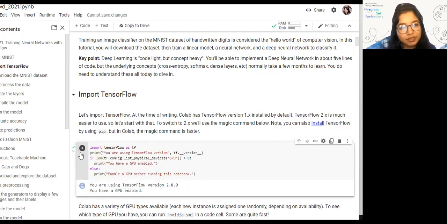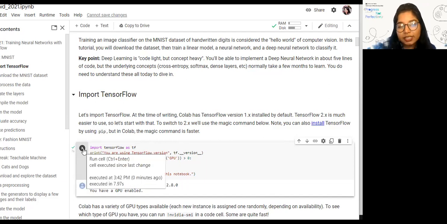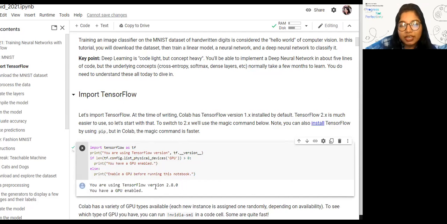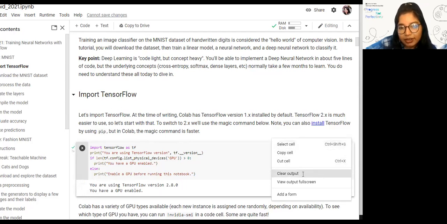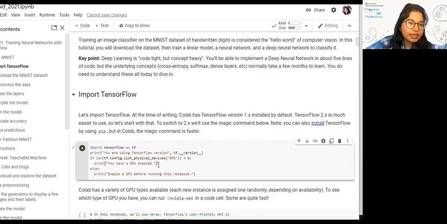So as you have seen that I clicked on this play button to run the cell, and if you want to clear the output, you can click on these three dots and you can clear the output. If you want to make any changes in the code, you can write it here.